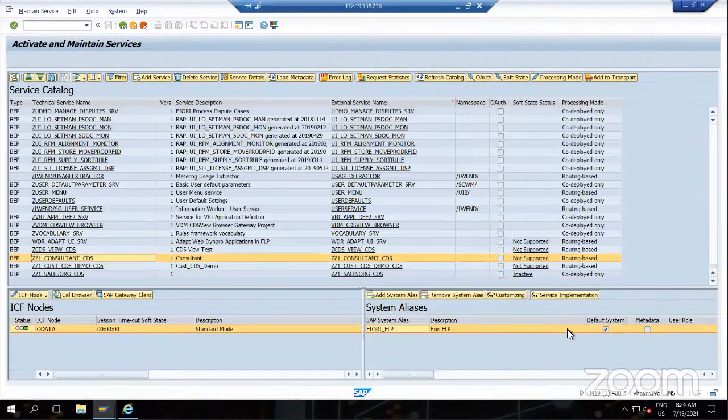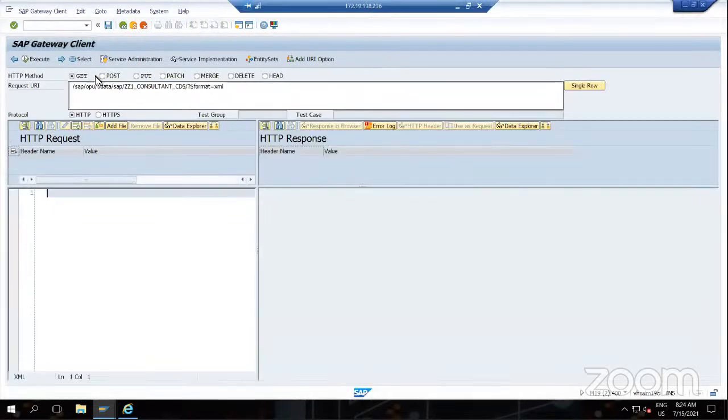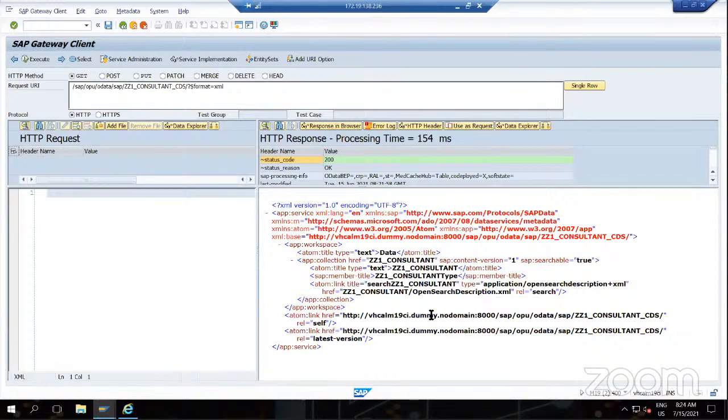I have already registered this, so I'll be able to launch it on the browser. So let me open the gateway client and execute this. Here you will be able to get your gateway service as well, so that you can use it in your custom application. So this is how you generate your CDS view for your custom business object.